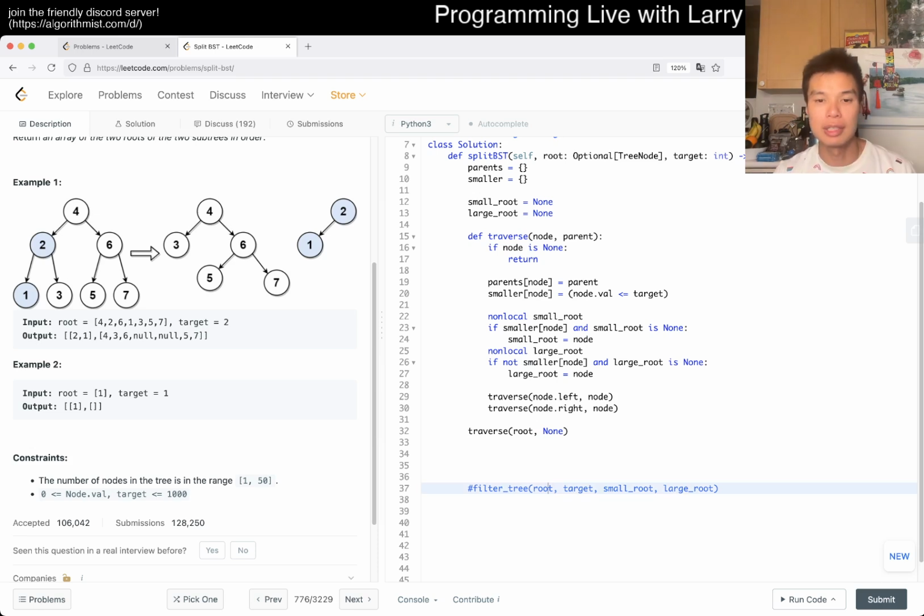Okay, so then now we want to say, we don't want the smallest part of the, that's the thing, right? We want to get the next pointer.